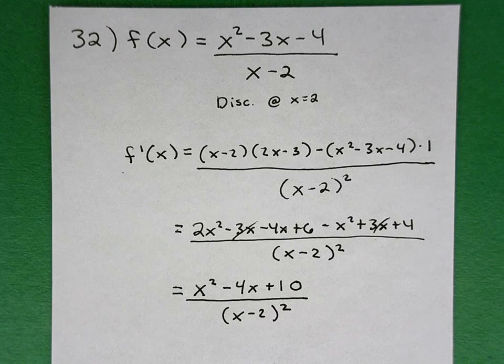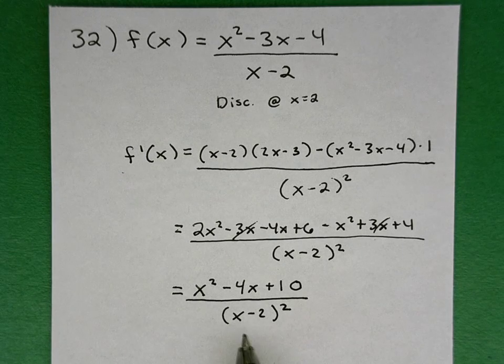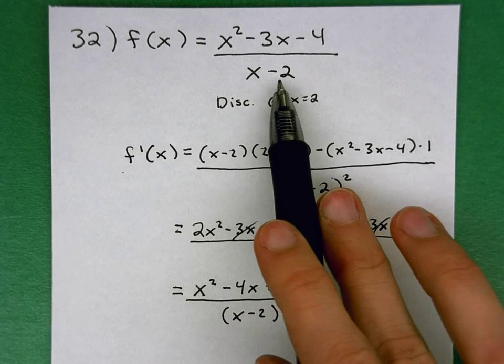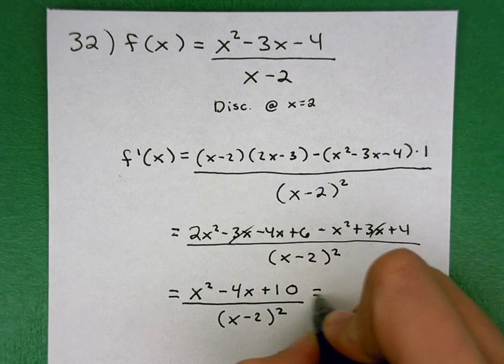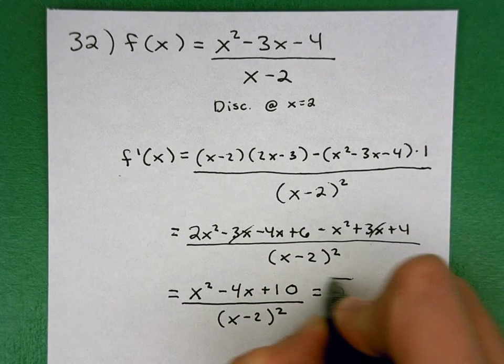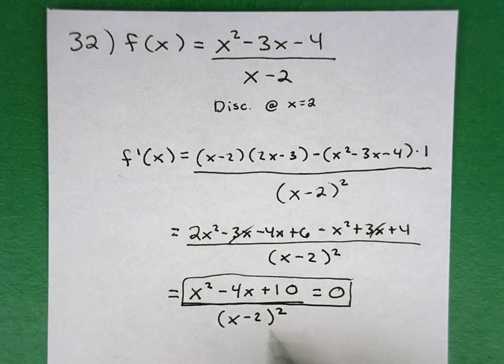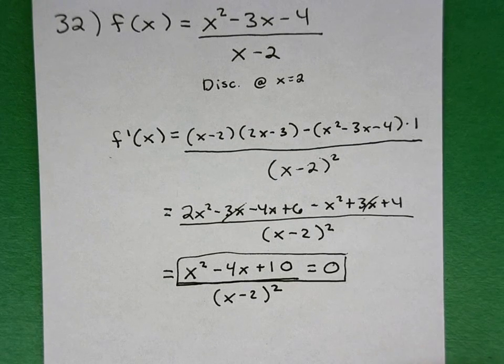Okay, so now that we've gotten there, we're going to be looking for our zeros, our critical numbers, as well as possible not differentiable spots. Down here in the denominator, I do have a discontinuity of 2 that's consistent with where I started, right? It was already a discontinuity. So when I set this equal to 0, the only thing I'm concerned about with a fraction is that that numerator equals 0, right? Because 0 divided by anything will still be 0. So for my critical numbers, I'm going to be looking there.